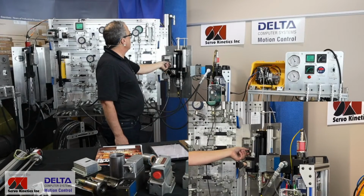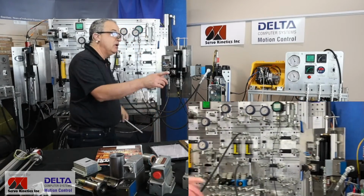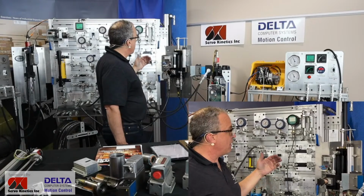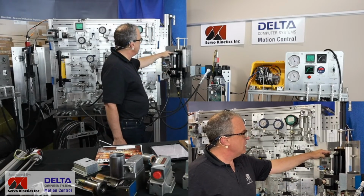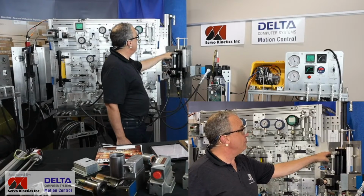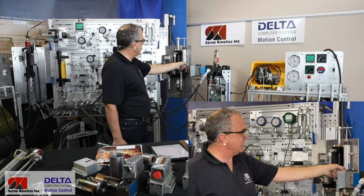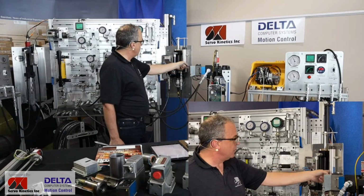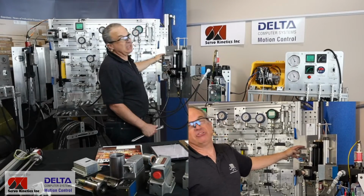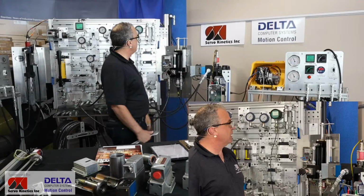Hey, you know, this is also a good time for us to, I'll just move this up a little higher here, and we'll use the dry temposonic just to demonstrate briefly the error-correcting nature of a servo. The error-correcting nature of a servo mechanism basically says that the whole control system says, I'm trying to move the cylinder to the desired place that you want, and when I arrive, I will stop there and stay there.